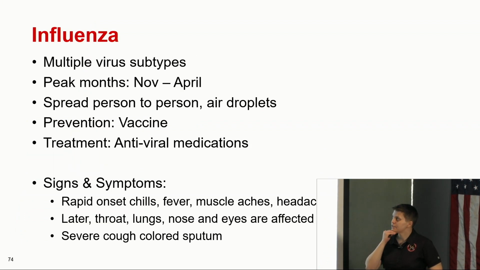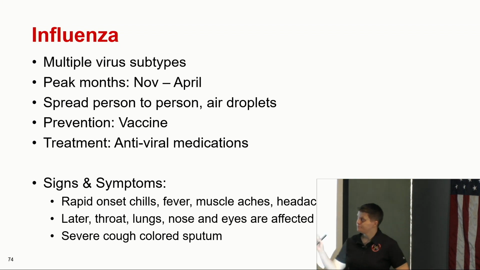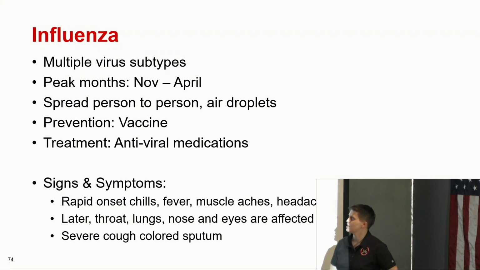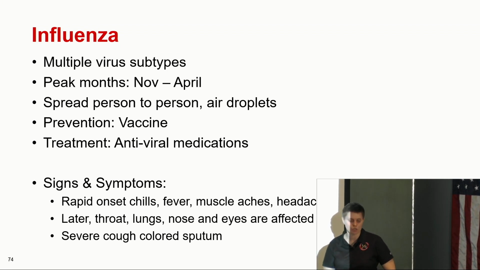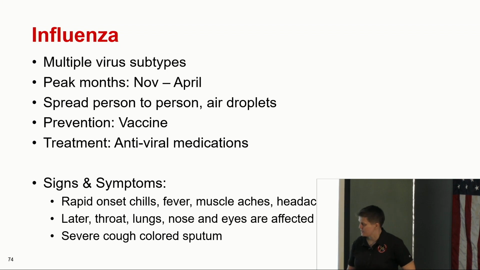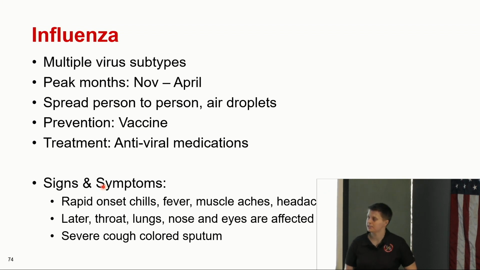A common illness for the elderly is the flu. We're right in the peak of flu season now as we're recording this. It's January, but peak months are your winter and early spring. We all know how the flu spreads and the common symptoms, but it is vaccine preventable in many cases. And there are actually medications for it that are not perfect, but can be used for patients who have a diagnosis of the flu. The signs and symptoms down here are things that I'm sure you all know, so we won't go into too much detail.